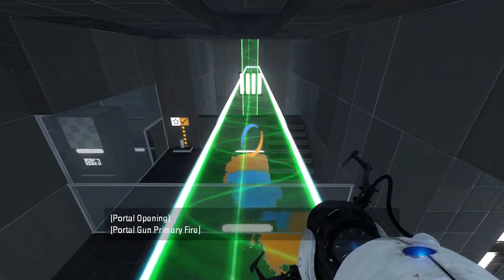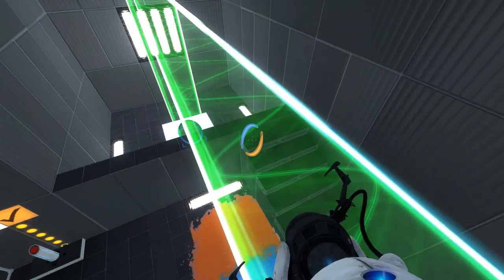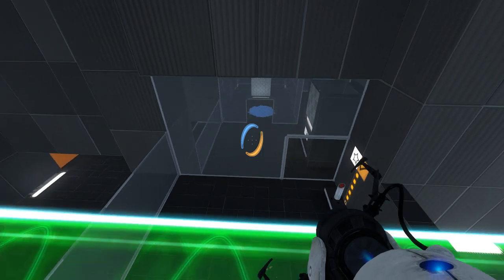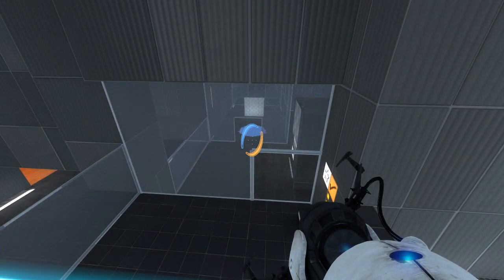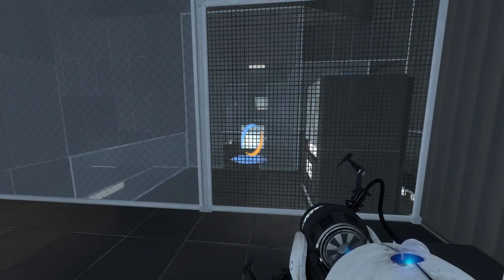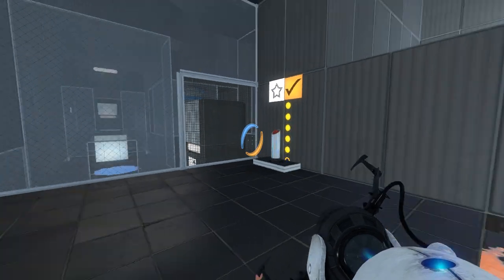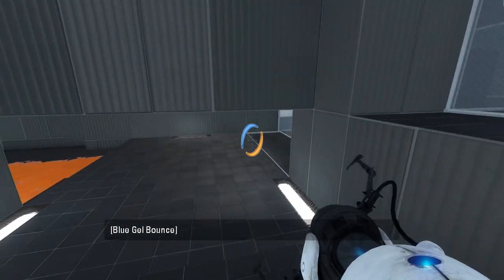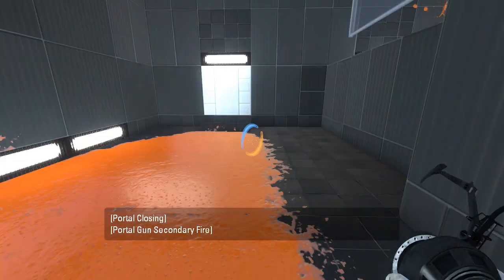Okay. That's not a problem, I guess, because we can still see that portal surface, so that's good. Right. So I'm guessing we want to get speed gel somewhere, which means we want to get bounce gel back over there again. Yeah, okay. I see, I see. So let's go back and do this from the beginning, I suppose.